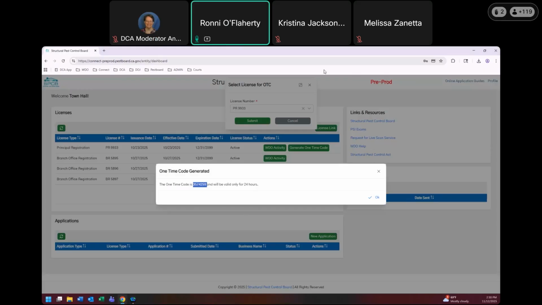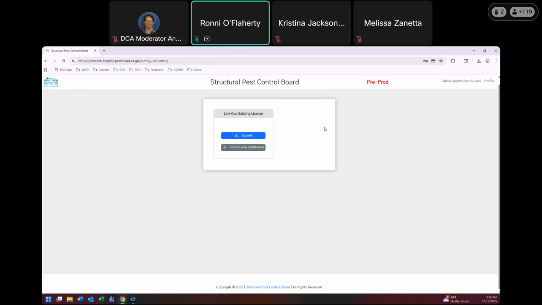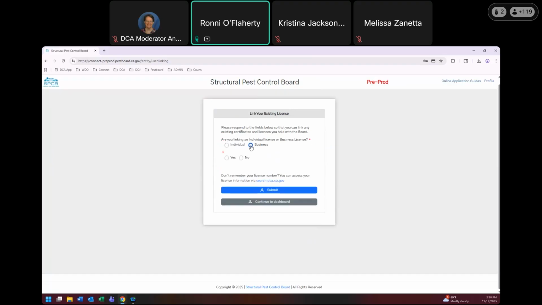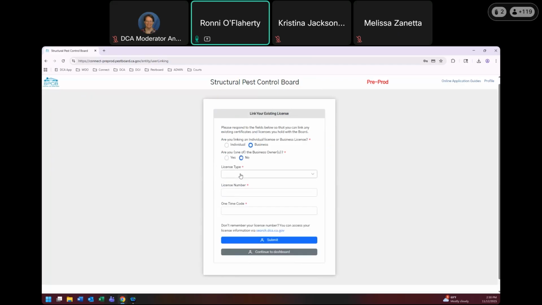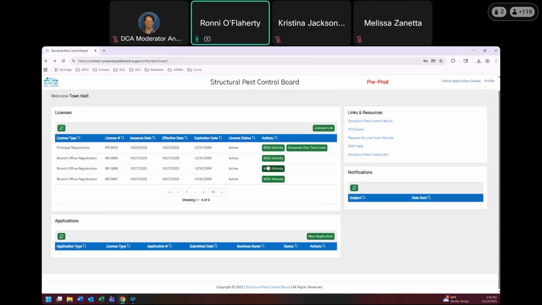And then when they log into their account and do the license link, they'll select a business and say, no, I'm not a business owner, so they don't have to use your tax ID. They'll enter your PR number, and then they'll put the one-time code rather than your tax ID number, and that will let them link to your company without having to give them your tax ID information.